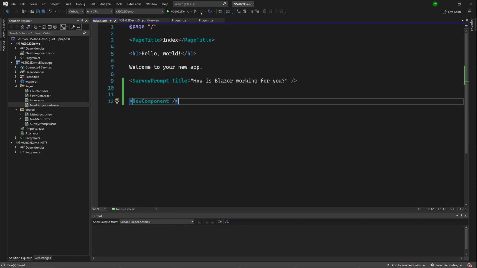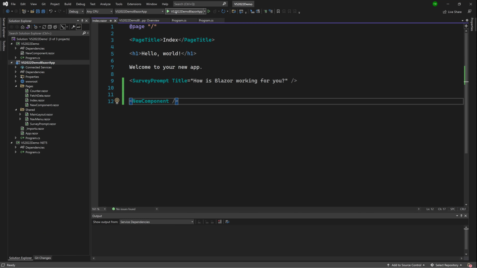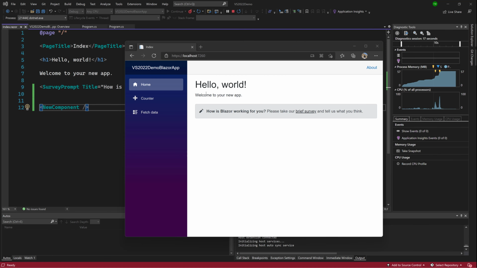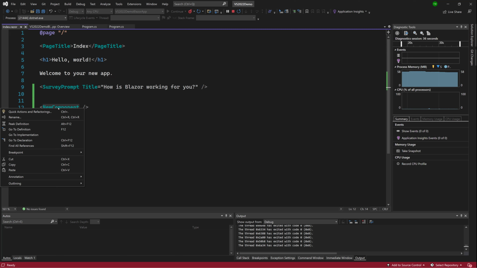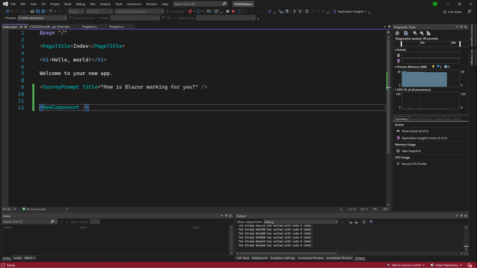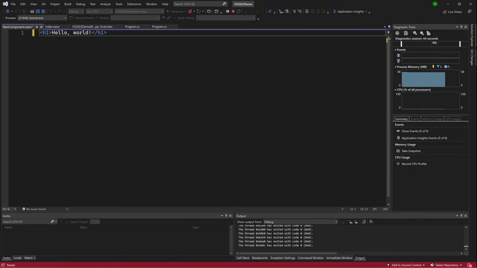Another thing that they've introduced is hot reload, which is depicted by the fireball up here. So I'm going to set this as my startup project, and I'm going to run it in debug mode. All right, so our Blazor app is up, and this is that survey component that we were talking about. New component would be somewhere under here, but new component doesn't have anything in it. So what if I took this H1 tag, went over to new component? It would be so cool if I could just control click and jump over to the component, or do a go to component. That's probably something they can look into. But for now, let's just jump over to new component, put in our tag.